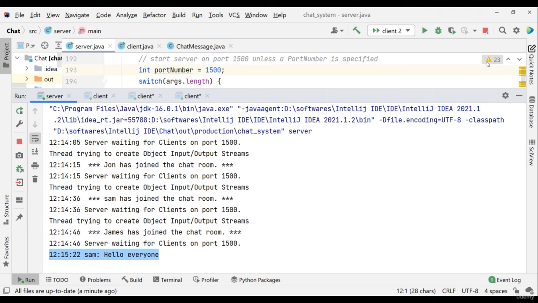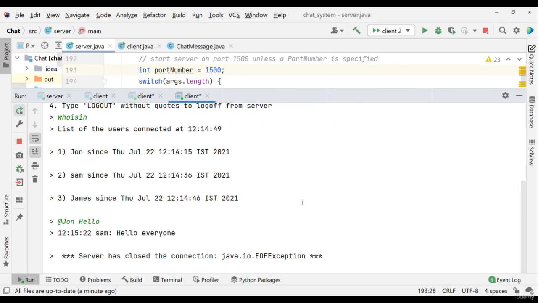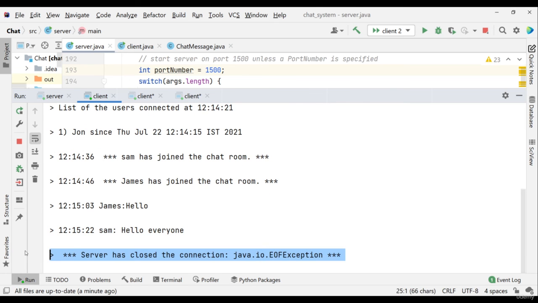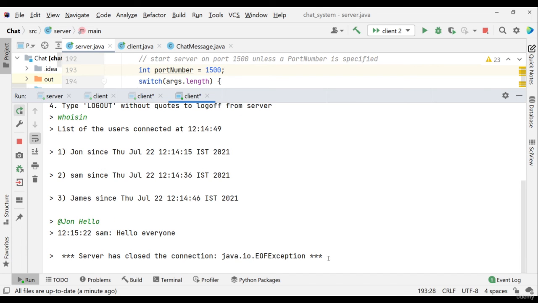So this is all about how we can port forward with ngrok, and I ran this on ngrok also. In further videos, I'm going to tell you how we can create a GUI. Let us see how we can do it. Also, just as I close ngrok, you can see the server closed the connection because I'm already done with that part. And now the client is also disconnected because I closed that ngrok port. So the service is stopped now.